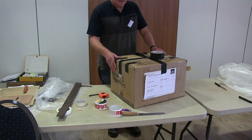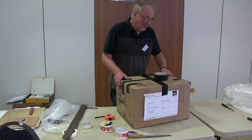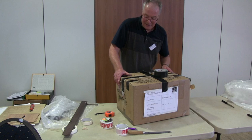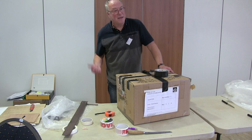Europe, of course, you don't have to worry about any of that, at the moment. But if we do go back to the old system, it'll be a nightmare, because you'll be going down to Dover, taking paperwork with you, everything will be inspected, you'll be charged export duty based on the value of the goods, and the same coming back in. It'll be a hassle getting the work back from Europe as well.